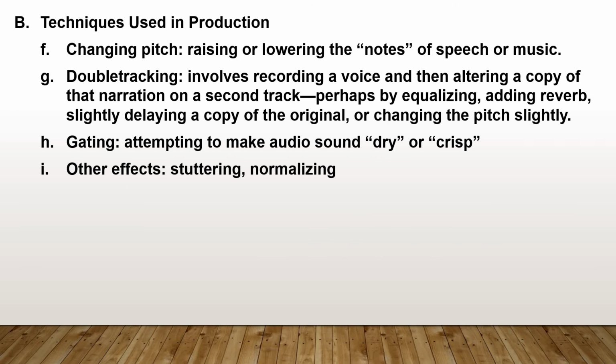Changing pitch, raising or lowering the notes of speech in music. You can change pitch with or without changing tempo to give that real bass bottom sound or that chipmunk sound if you desire. Double tracking involves recording a voice and then altering a copy of that narration on the second track, perhaps by equalizing, adding reverb, slightly delaying a copy of the original, or changing the pitch slightly. So that's basically a copy and paste of one track into another track and then altering that second track in some way, shape, or form.